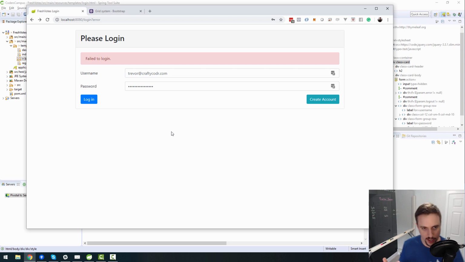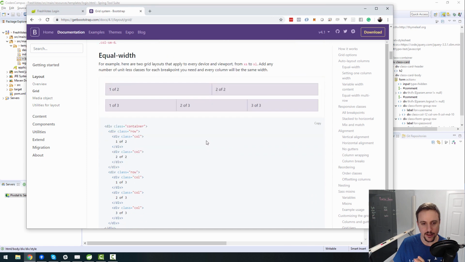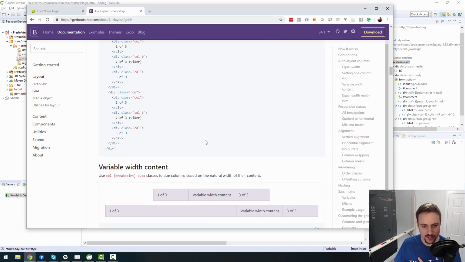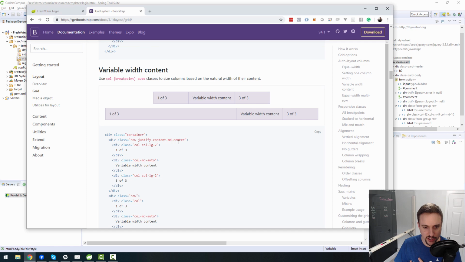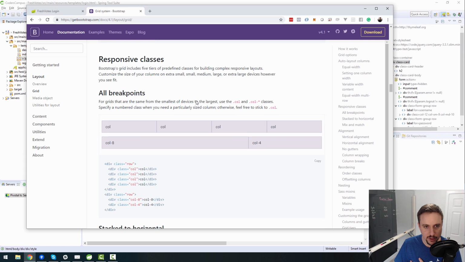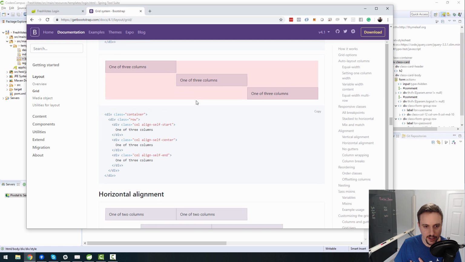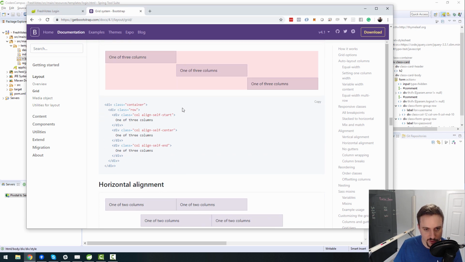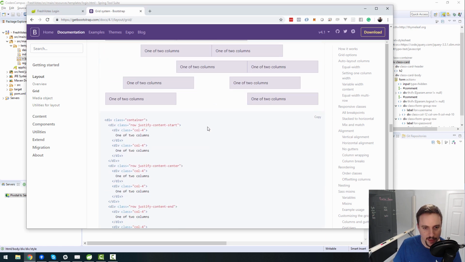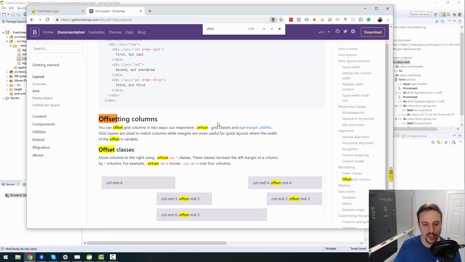So now you've seen a fair bit of Bootstrap already, right? We've done quite a bit of stuff. Some things you haven't seen are how to, with the grid system, assign offsets. So there is such a thing as offsets, as well as variable width content. Where's the multi-row? This is probably something we can get into in some future videos. There's alignments, so they can self-align themselves. There's offsets somewhere. Is there not? There you go, offsetting columns.